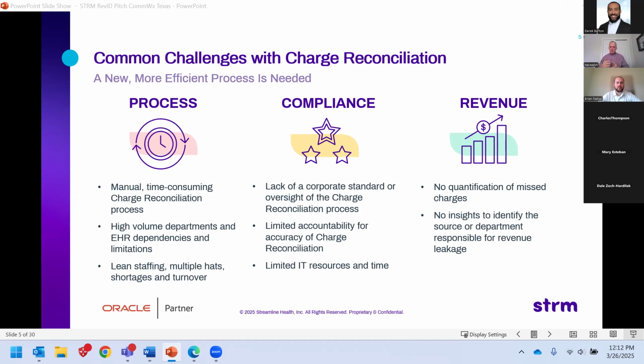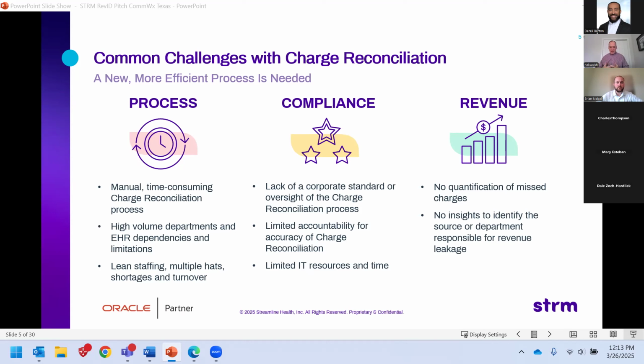So as they think about maybe they could utilize the reports, as Brian alluded to earlier, some of the late charges or delayed charges reports, and try to figure out if they can set up a way to technology-wise better identify those, there just isn't the time. The resource is just way too limited. So what that leads to, in terms of the third bucket here, is there isn't a way in many organizations to even quantify what might be missed. You can see what's being delayed, right? With the charges, you can run late charges reports. But that's only if that event is actually charged for, that's on that delayed list. If it's been missed, then it doesn't even make the list. So there's a lack of ability to quantify what exactly might be missed.